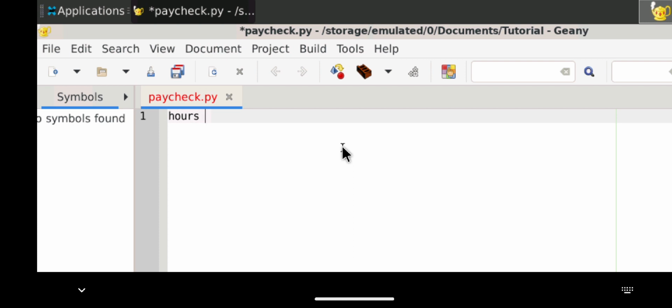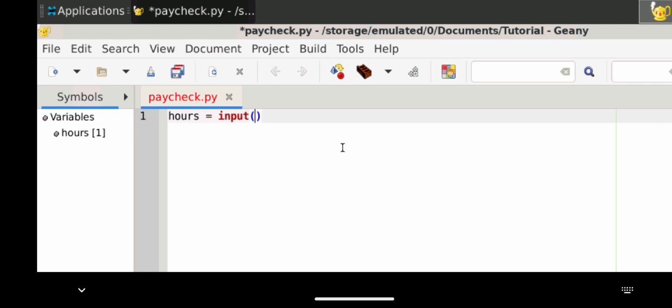What you do to create a variable is you type in the variable name, the equal sign, and you can have a string, which would be a thing in quotes, like double quotes. You could make it equal to an integer, which is a number, or a float, which is a number with a decimal. Or you can make it true or false, which is a Boolean. But for now, we're going to make it equal to a function, which is called input.